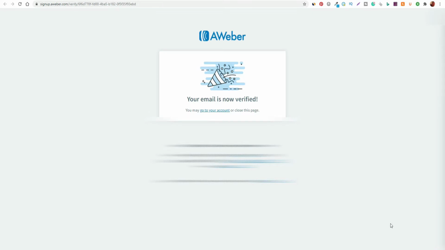So once you've clicked on the verification link within the email that's sent to the email you're using to sign up with the new list, you will get this notification to say that it is now verified. So then we can go back to our list setup and continue on with the next step. You'll need to just refresh the page, and then that email you've set up will be added to the sender email list. So you just click it and select it from the drop down menu, and once you're ready to go, you just click the next step.